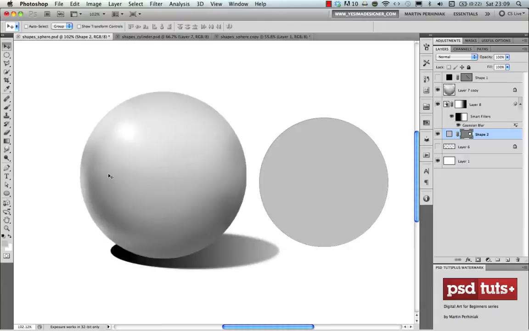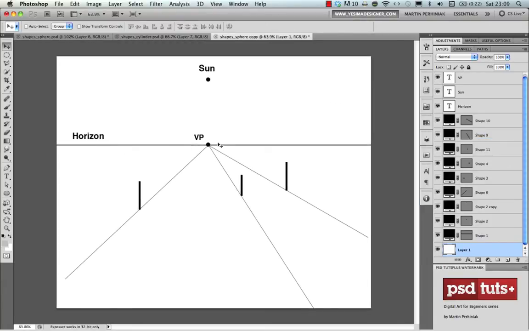So here's a scenario where I have the horizon and the vanishing point, so it's a one-point perspective, as we already learned it in the previous episode. And I have three sticks here on the ground. And I would like to see how the shadows are going to work if I have the light source here on the top. So let's say this is the sun. Because the sun is far away from the earth, the light coming from the sun will always be parallel, which is a simple law that you just need to follow.